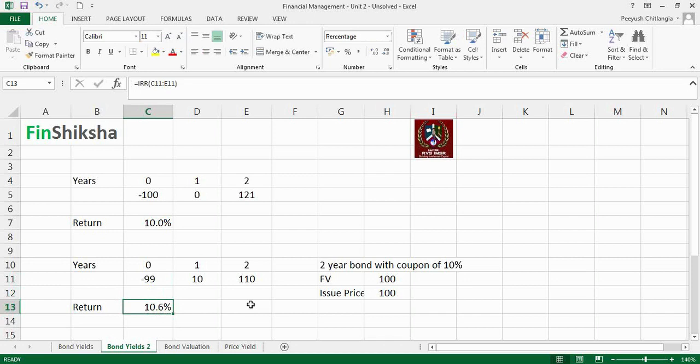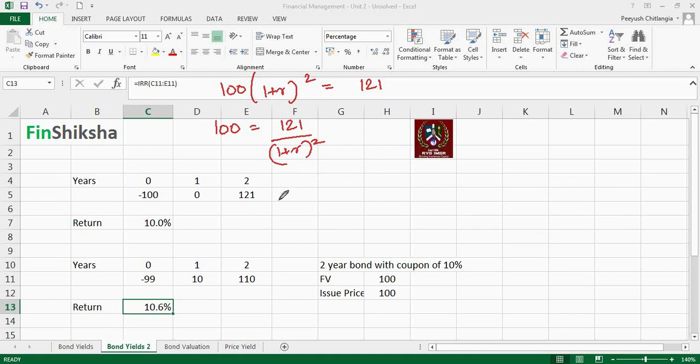But this concept of IRR now brings us back to the concept that, in a sense, what we are trying to do is find the present value. In the first example, we calculated the return using this function: 100 into (1 plus r) squared is 121, which means 100 is going to be 121 divided by (1 plus r) squared, right? And you solve for r in this equation.